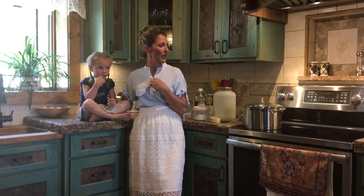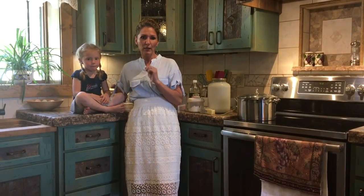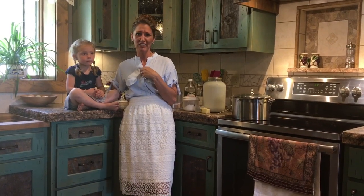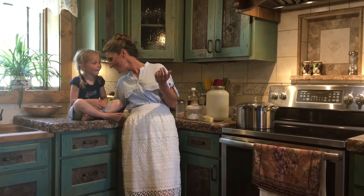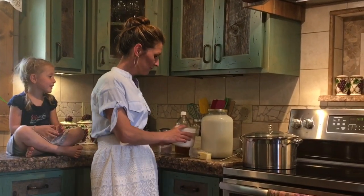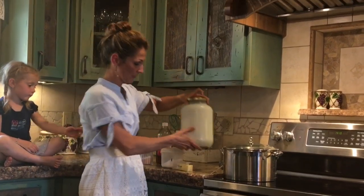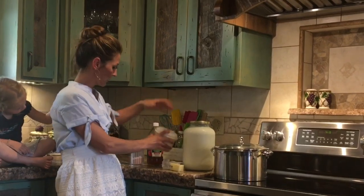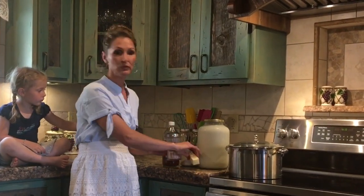We are inside and I will show you how to make some very easy and simple goat cottage cheese. Now it's not going to taste like store-bought cottage cheese — it's going to taste different, and I can't explain exactly how it tastes. We like to eat it warm; when it gets cold it gets a lot harder and stiffer. So we usually eat it warm, with salad or with anything we have for dinner. All you need is a gallon of goat's milk — you can do half a gallon and just cut everything in half. You also need some baking soda, some apple cider vinegar, some salt, and some butter. That is literally all you need.